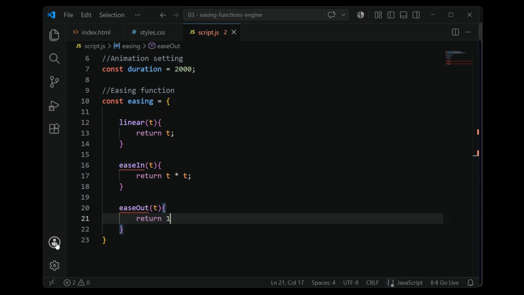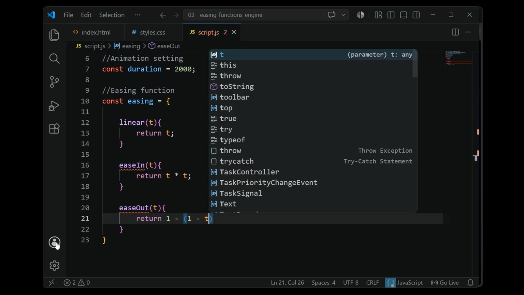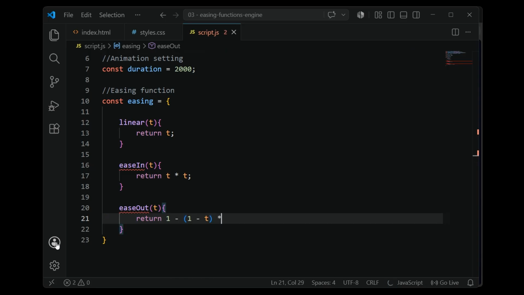So I am going to write 1 minus (1 minus t) multiplied with (1 minus t). If you mathematically multiply these two, it will give a decelerated value.